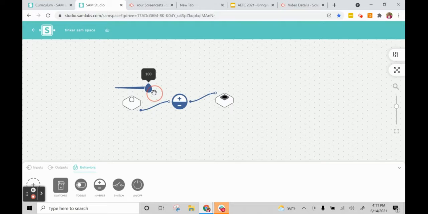So this might be something like a smart system light, or thinking about your cell phone. When you walk out into the sunshine, it's going to be brighter than when you walk into a dark room. So right now my blocks are virtual, and what I'm going to do is connect my light sensor blocks. I just turned it on.